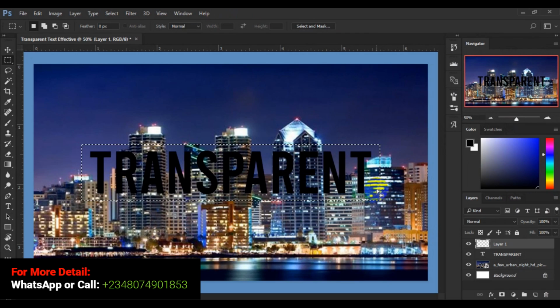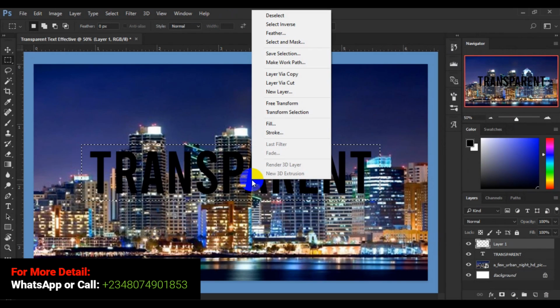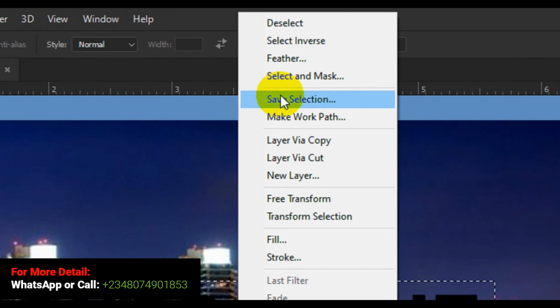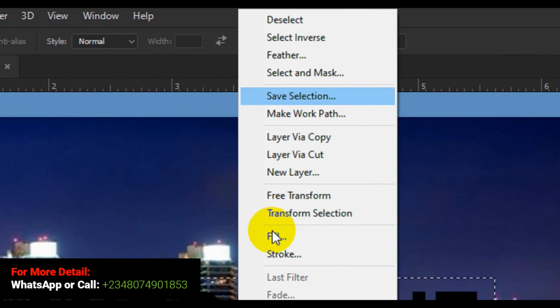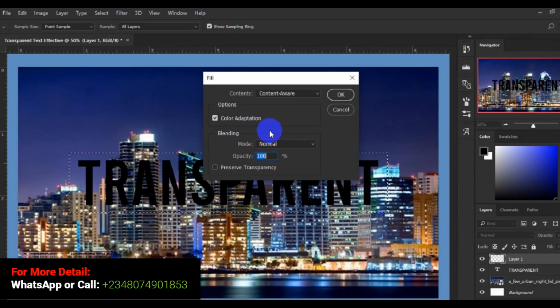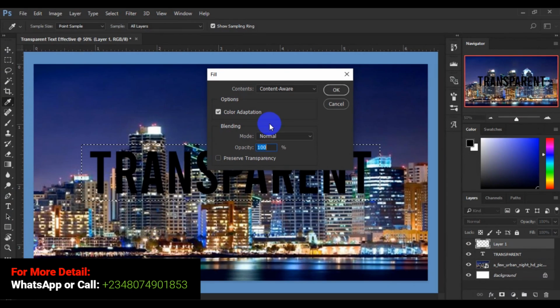All right. So next thing I have to do is to right click on the spot. Then from the drop down here, I will make sure I look for fill. So now a dialog box is going to pop up like this.